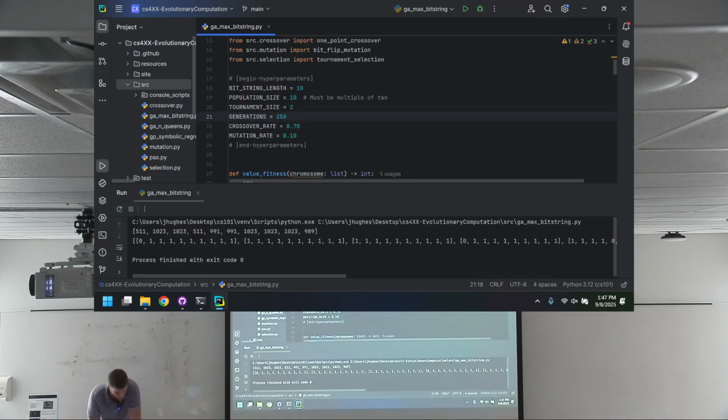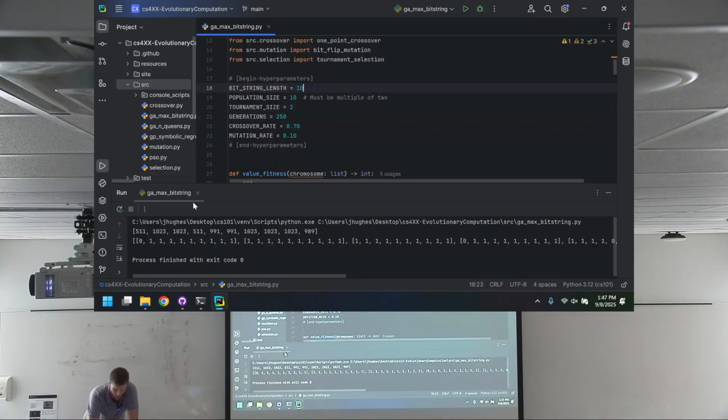But remember, the bad ones aren't like this 511. Maybe on the previous generation it was correct, but it did some crossover, and sometimes crossover can be very destructive and could really hurt something, right? So presumably, if there was one more generation, these 511s maybe don't really exist anymore. But yeah, we're getting to 1023s.